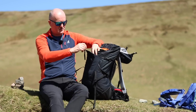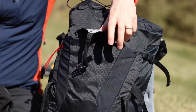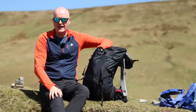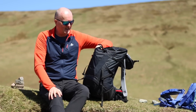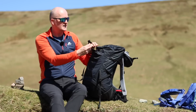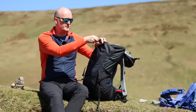You've got another big stretch mesh pocket, and that's really handy just to slide. I'd use this for over trousers, you know, slide over trousers in there, and then if they're wet and coming off and going in here, they're not going to contaminate any of the kit in my pack, and I can whip them out quickly if it rains again. You can put your gaiters in there, anything, gloves, hats, mitts, anything that's sort of on and off and you want to grab quickly. And that's accessed again through a little Fastex buckle at the top, which is adjustable on the webbing.